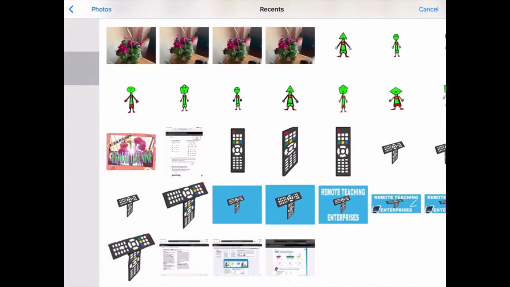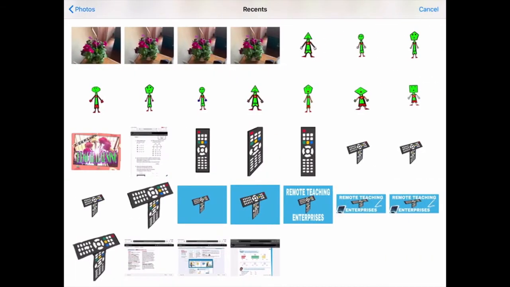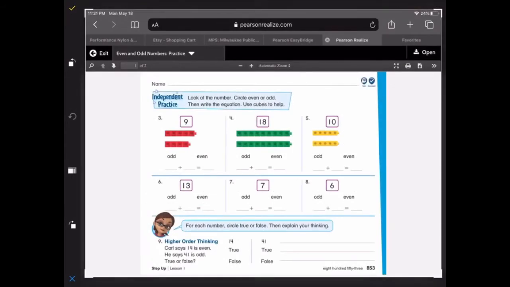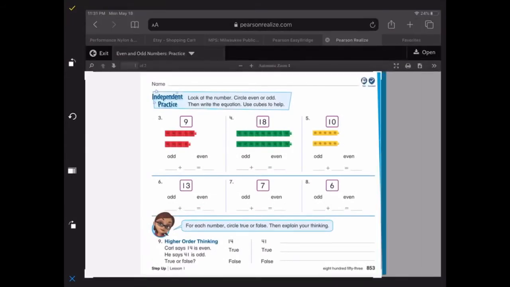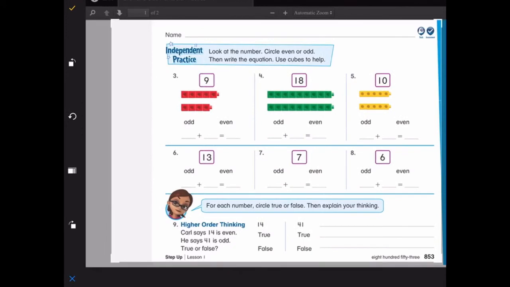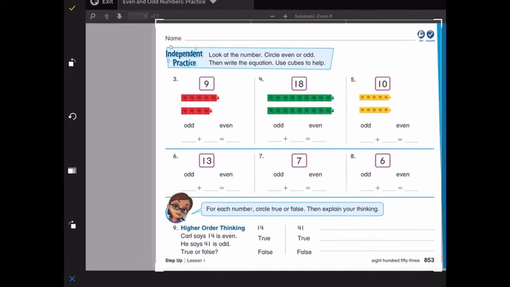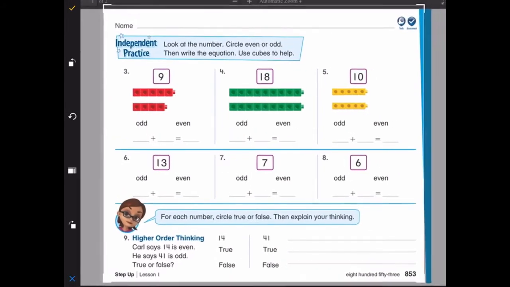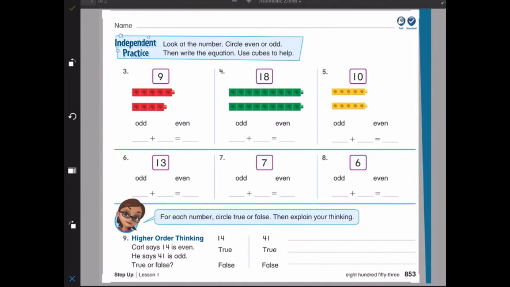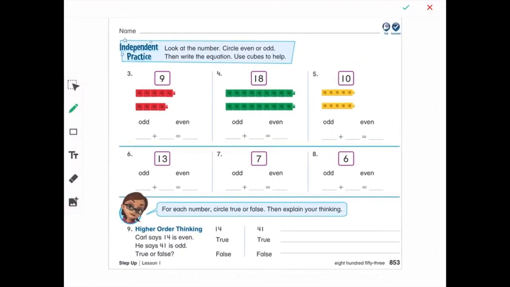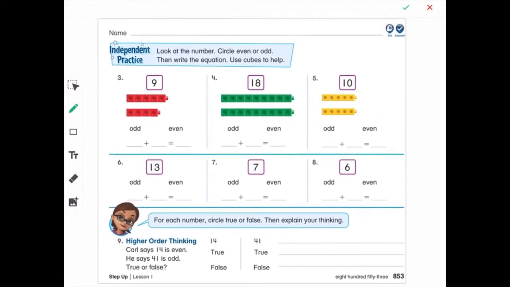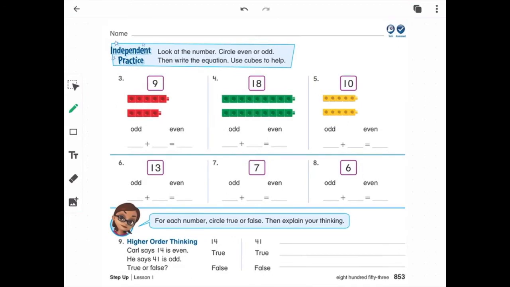So what I'm doing is I'm taking the worksheet. I'm going into the live board app. And then I'm going to take this worksheet right here and I'm just going to crop it right there. Just like that. And then when I get in here, crop it again. Bring it down. And voila. This is the beginning of my lesson.